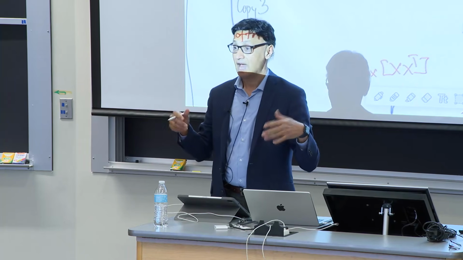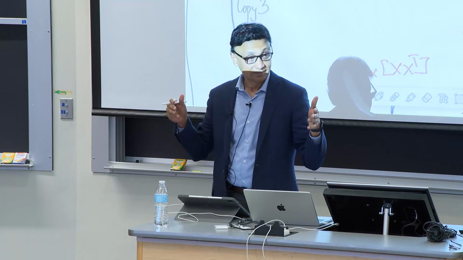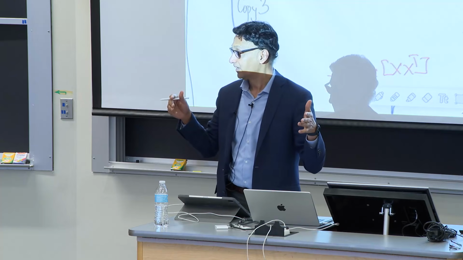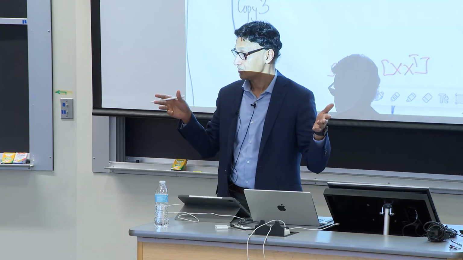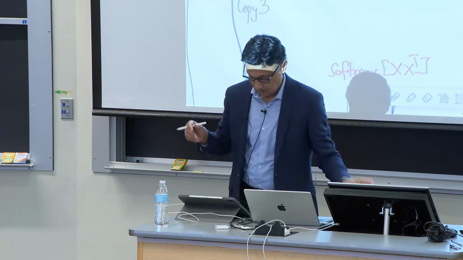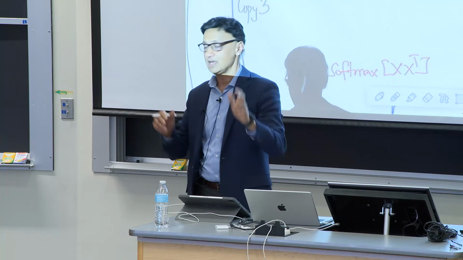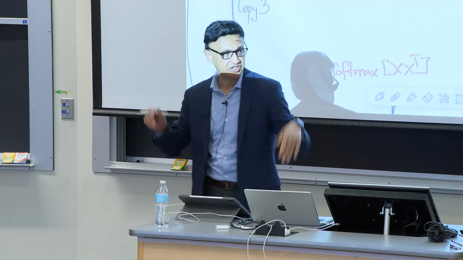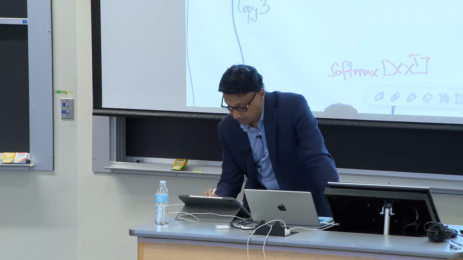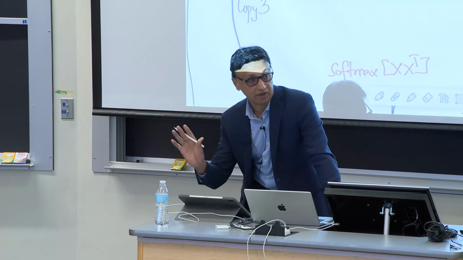Okay, so if you have 3 words, there are 9 multiplications, right? So if you have 1,000,000 words, that's a lot of multiplications, right? On the order of 1 trillion multiplications. And the reason I say order of is because, you know, W1 times W3 is the same as W3 times W1, so there is some duplication here. So you get this grid, okay, in one shot, in the one multiplication.